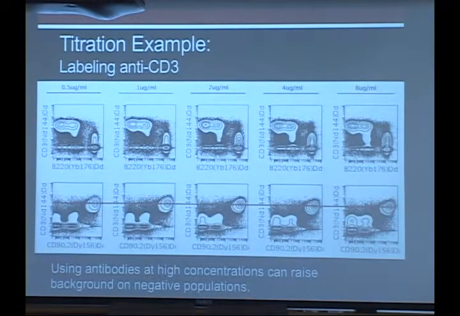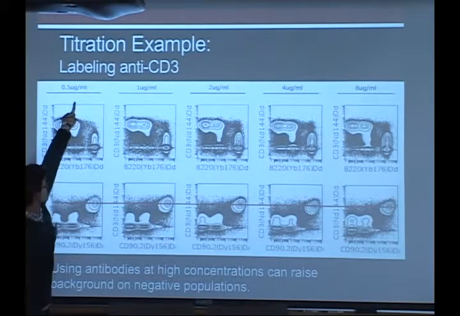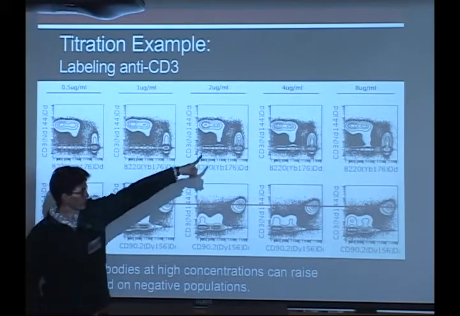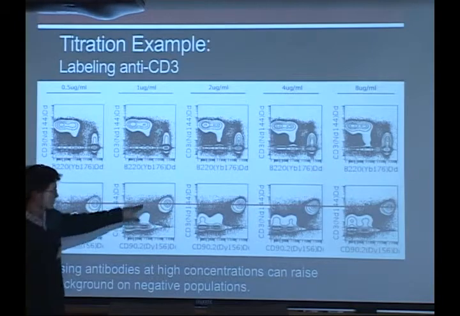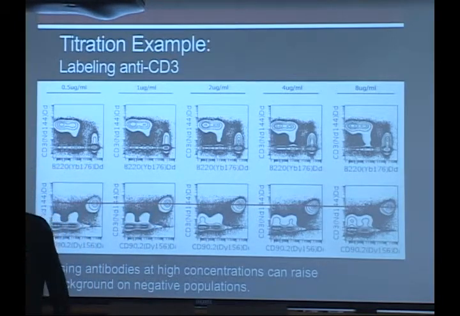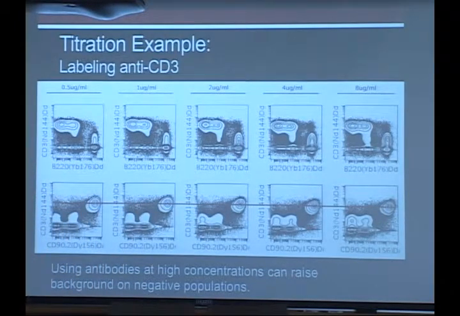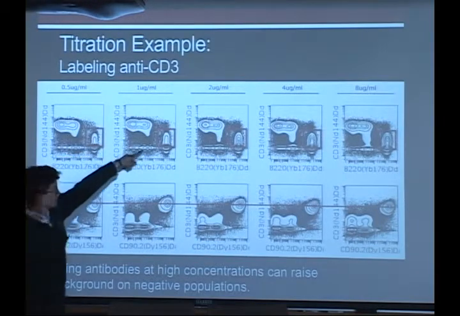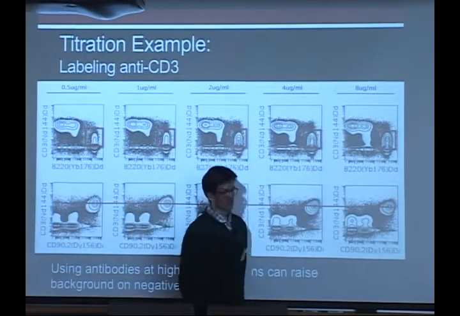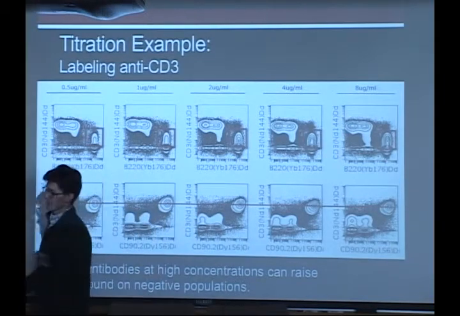And to go about choosing the appropriate staining concentration, we can look at the expression of CD3 across our T cells and see that as we increase the staining concentration from half a microgram per mil all the way up to 8 micrograms per mil, we really don't see an increase in the staining intensity of CD3 on our T cells, which tells us that we've already saturated the target of interest even down here at 0.5 micrograms per mil. But what we do see as we start to increase the concentration is that the amount of CD3 that's sticking to our B220 positive B cells increases, which tells us that we're getting more and more background as we add more and more antibody.